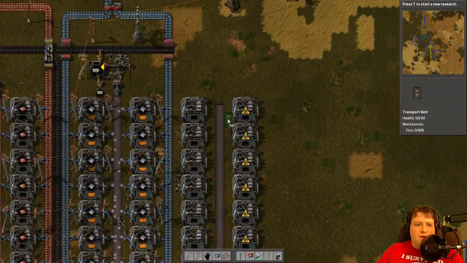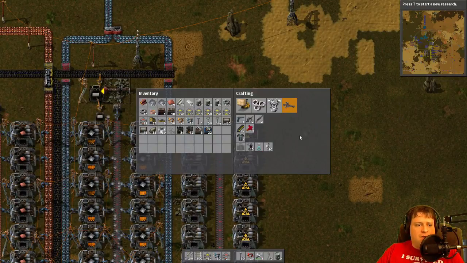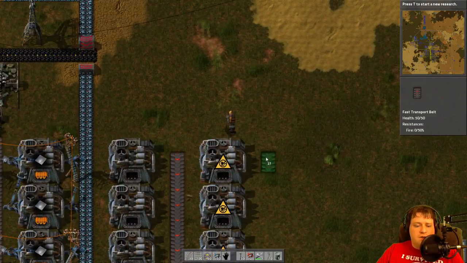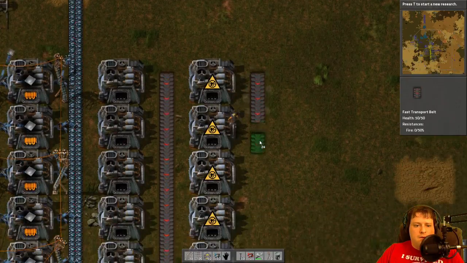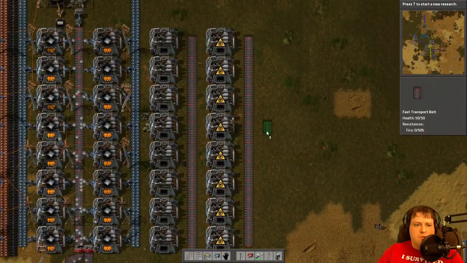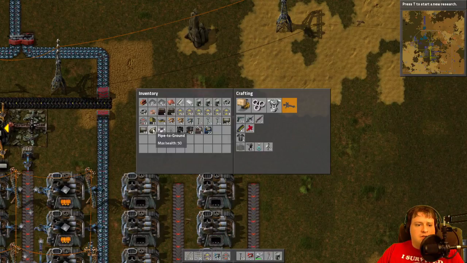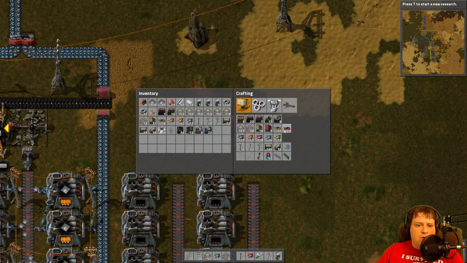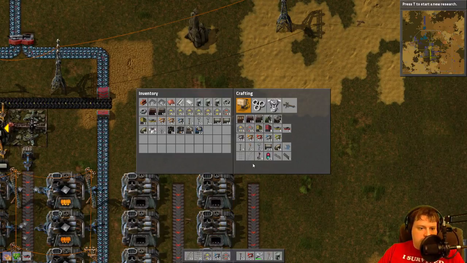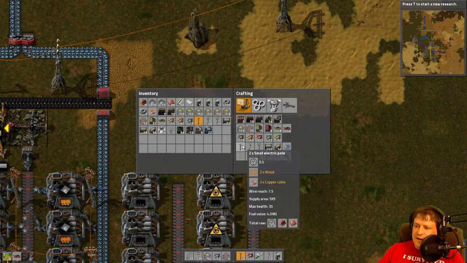And we're still going to, I think at this point, oh no, we've got fast belt there too. So this will need to be fast belt to match it. And I don't have one in my inventory, so we're going to have to make a splitter here. It's going to take a second.